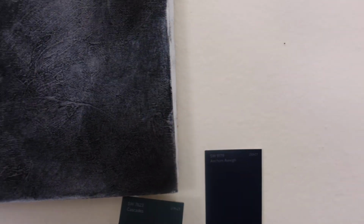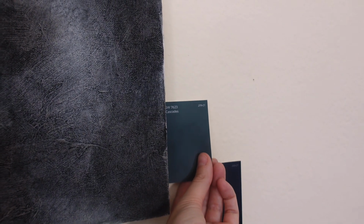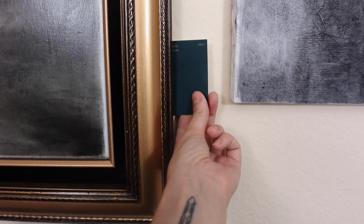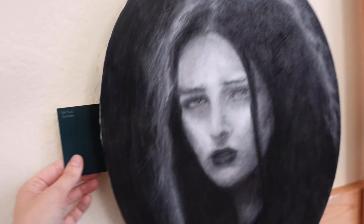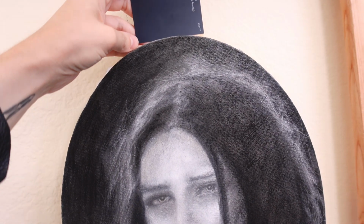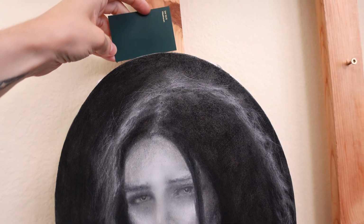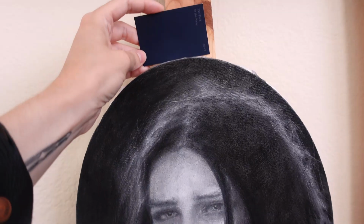Looking at how the colors look with the charcoal, because that's a huge situation. And also I have a gold frame that I've been comparing, seeing how the color looks. These little cards I was putting here because I thought I would love to see what it would look like next to darker charcoal, to see what would make it pop or what would stand out better with the dark charcoal, which, you know, I did.